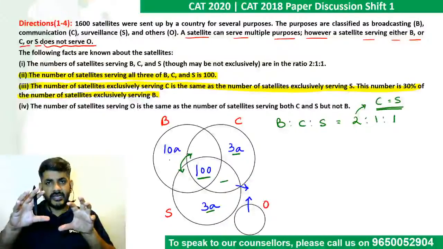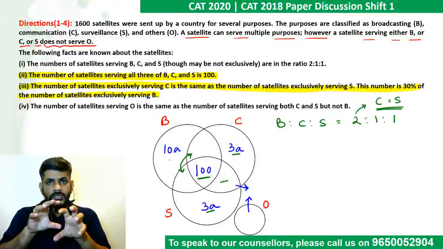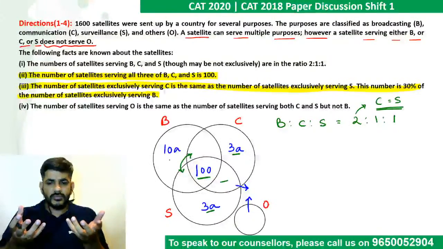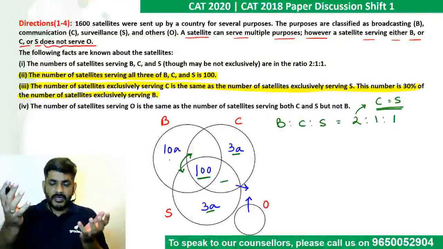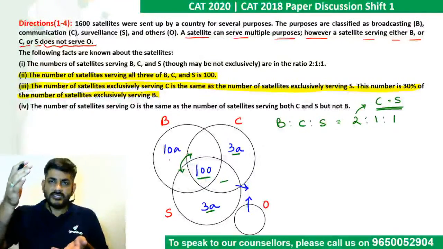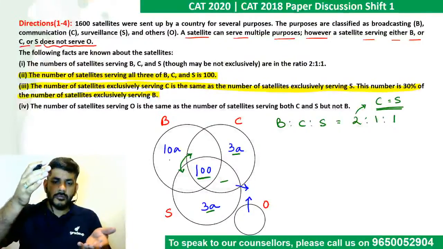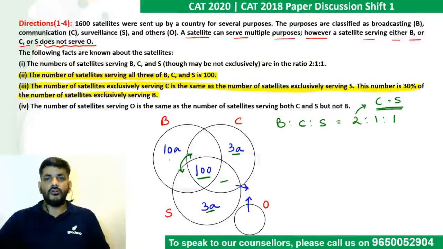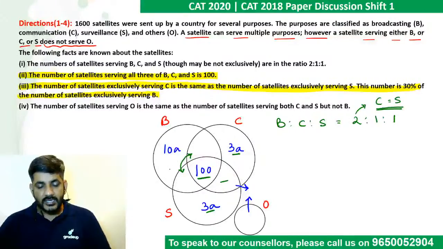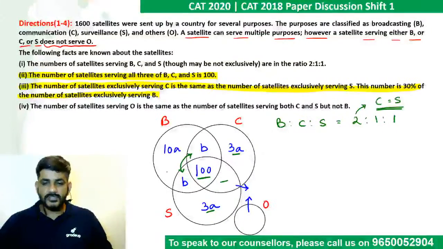Look at circle C and S. In circle C and S, whatever is common is already equal for both. Out of the uncommon areas, one area is already equal, that is 3A, 3A. So the दूसरा uncommon area hai, the blanks, they also must be equal. So now I'll have to take a variable, I do not have a choice. So can I say this number should be B, then this number should also be equal to B according to this?